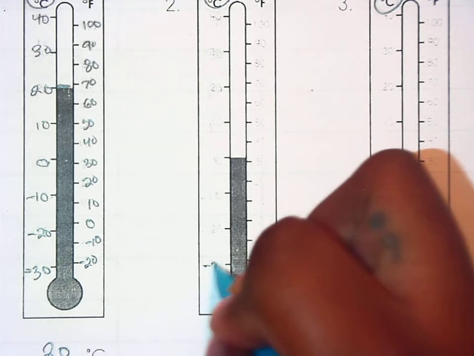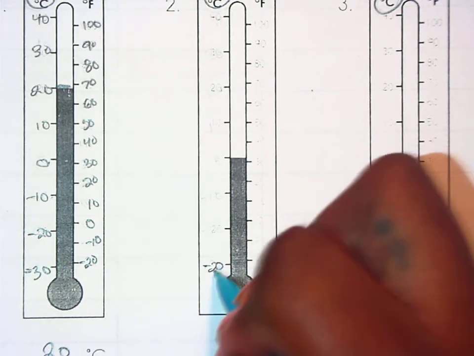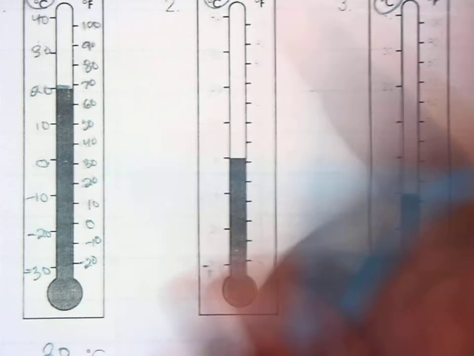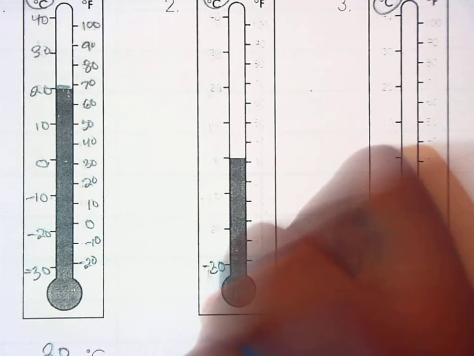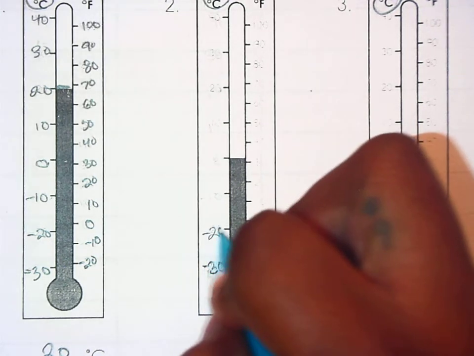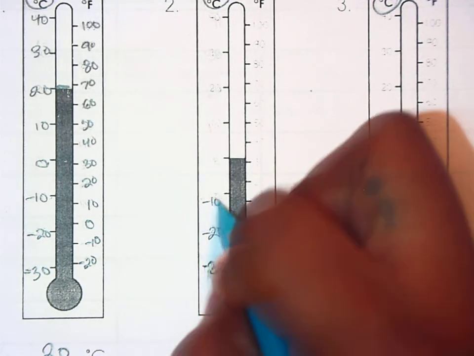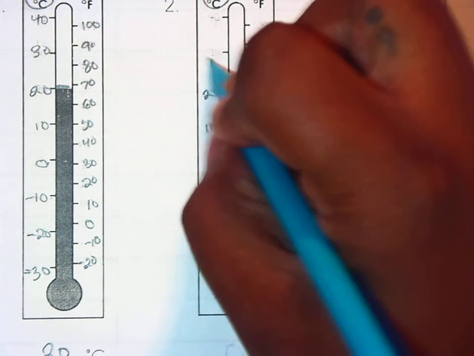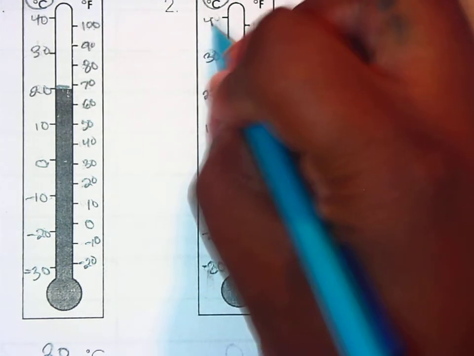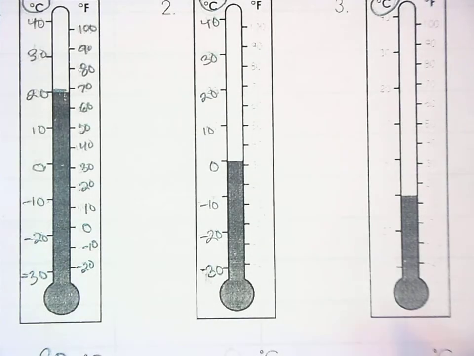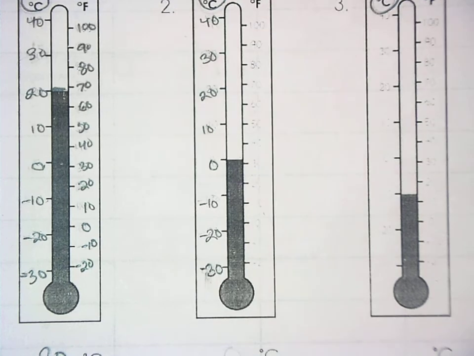Same thing over here. Let's fill in our chart. Once again, starting at negative 30. Let me rewrite that one. That one looks a little funny. So once again, we're at negative 30, negative 20, negative 10, 0, 10, 20, 30, and 40. And honestly, since I'm just working on Celsius, I'm not even going to fill in my Fahrenheit. I'm going to stop here at Celsius.